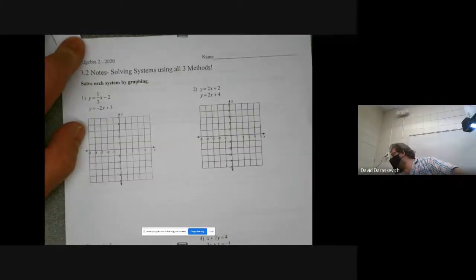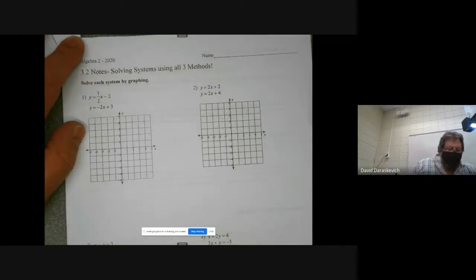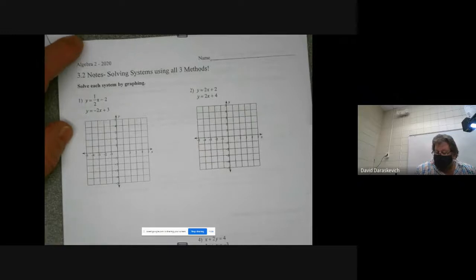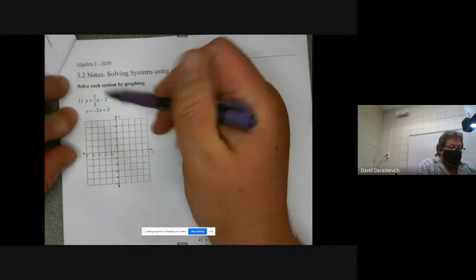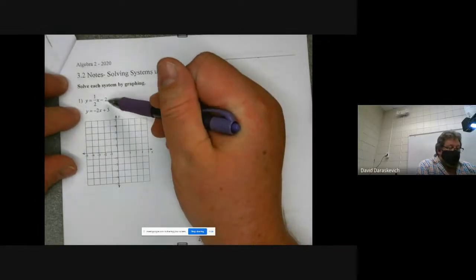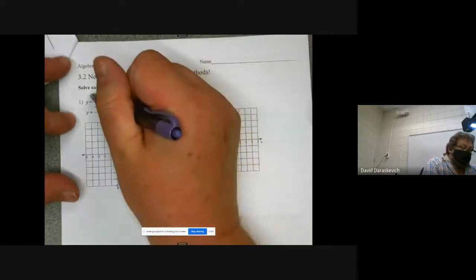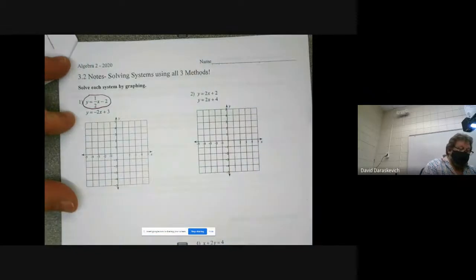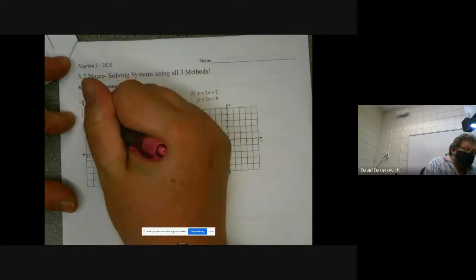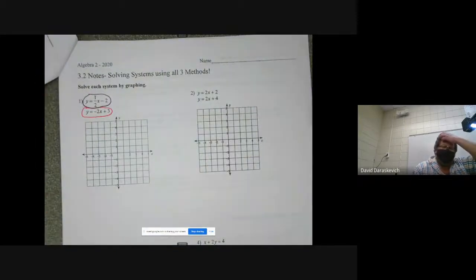First of all, when we're solving systems of equations, we're actually just solving linear equations at this point. And when I say linear equations, we have two of them here. Linear means lines, right? So here's a line, and then this is going to be a line. So if you think about solutions to a line, it's the points.